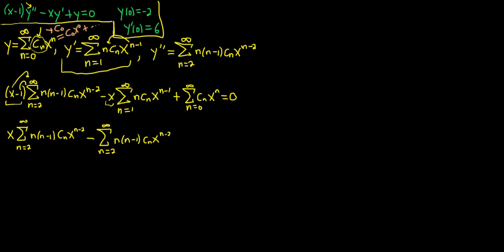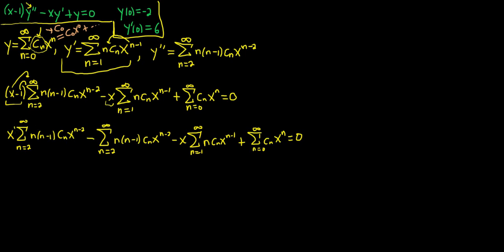Then we have this other x here, which I'll leave out for now, so minus x. You can actually distribute it in, but I'll do that in the next step. N equals 1 to infinity, and c sub n, x to the n minus 1. And last but not least, we have infinite sum as n runs from 0 to infinity of c sub n, x to the n. And all of this is equal to 0. Good stuff. All right, so now we're going to distribute these x's.